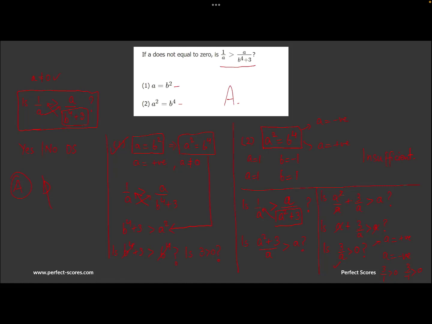A little takeaway from this question is that you have to make sure that you solve the inequality all the way till the end. In the real test, you might be incentivized to just leave the statement as it is and assume that it is insufficient. It actually turned out to be insufficient. However, a good idea is to solve it till the end so that you can simplify this equation to a very simple situation wherein you just need to identify whether it's always going to be true or always going to be false. So that's what it is, guys.